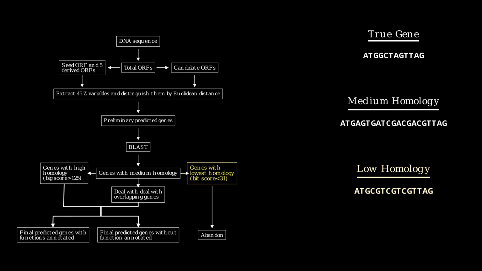ORFs with low homology means that our candidate ORF's translated amino acid chain did not match or was not even similar to a known protein's amino acid chain. We then abandon this candidate ORF, saying that it is most likely not a gene that codes for a protein and instead is an artifact of chance, in that multiple mutational events throughout this ORF's generation made it appear to be a gene by having a start and stop codon, but really is not a gene.